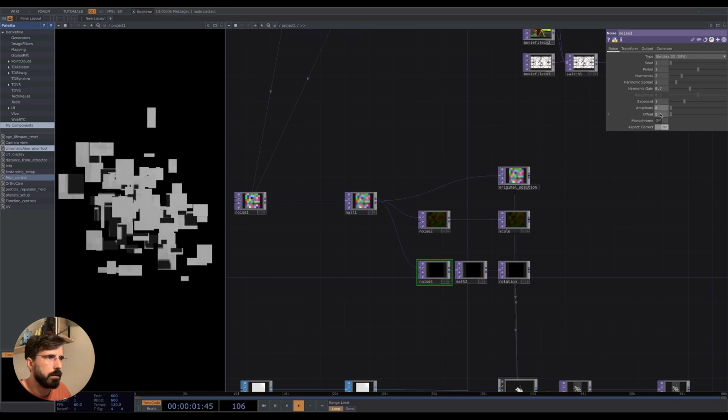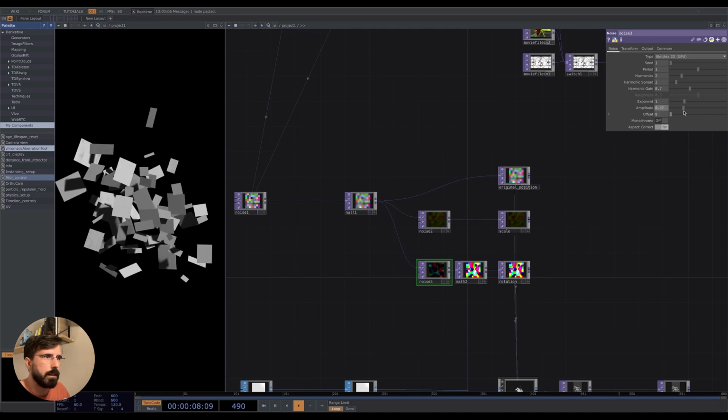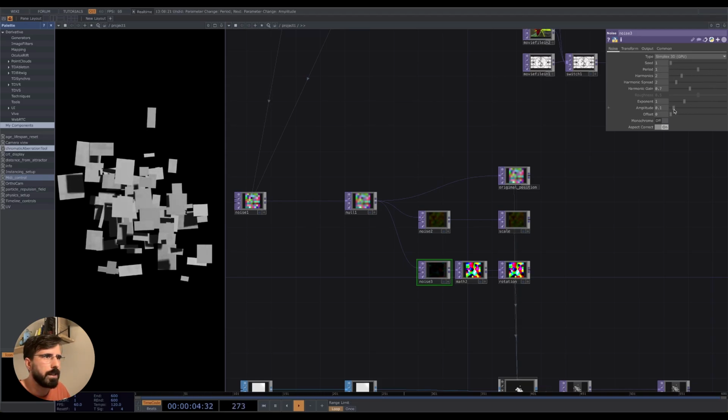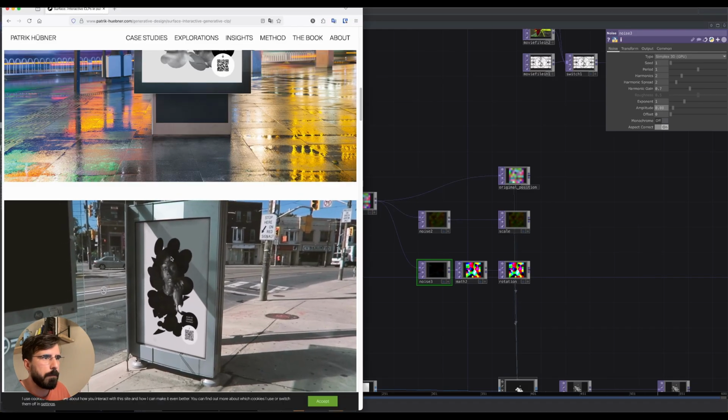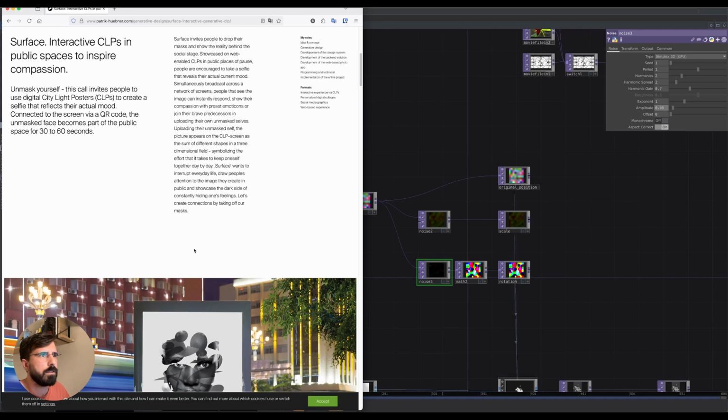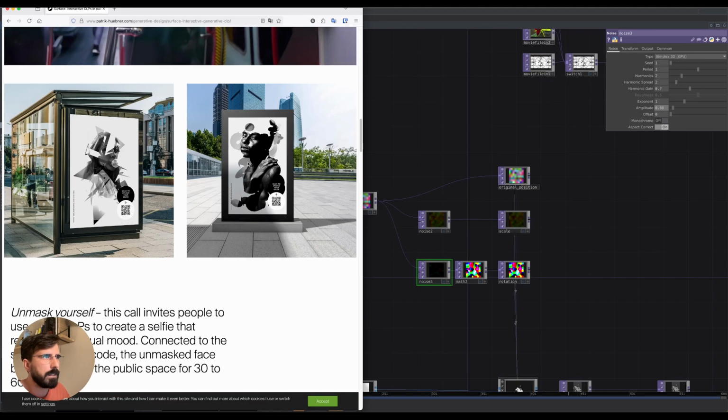So now you can see what is happening, right? So this slider now is controlling how much we are rotating each particle. Of course, you can change the other parameters of that noise, but for now we just want that slide rotation, right? Again, if we look at the reference, you have this kind of soft, very subtle rotation of all the particles, and that is gonna help us give this kind of collage effect.